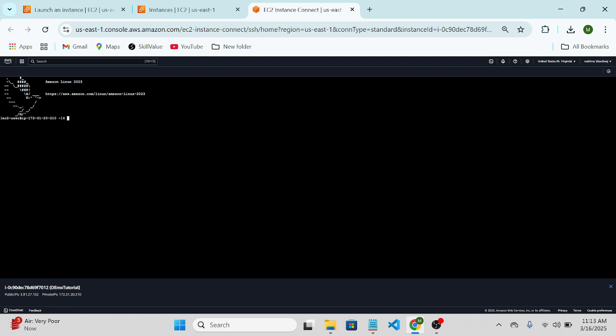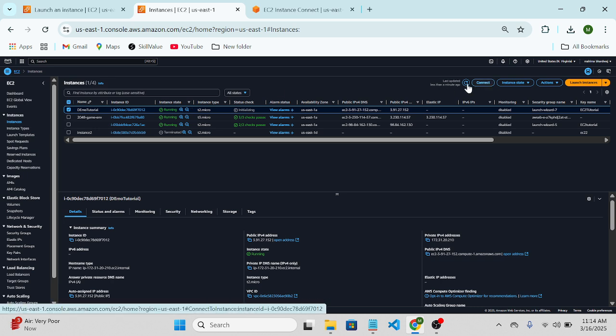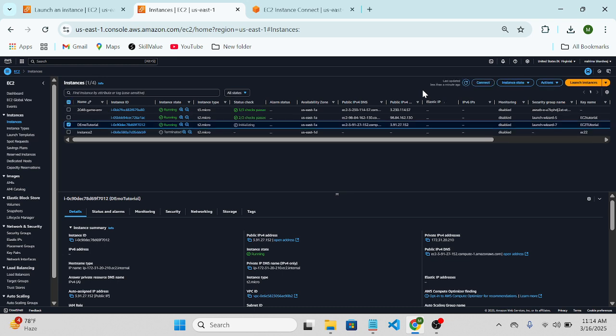Now you can run any command you want here, but first of all you need to configure it, so you can do it by yourself. But first of all we will check the connection of our instance. So we'll refresh it. It will take some time to pass. So it is passed, 3 by 3 checks passed.